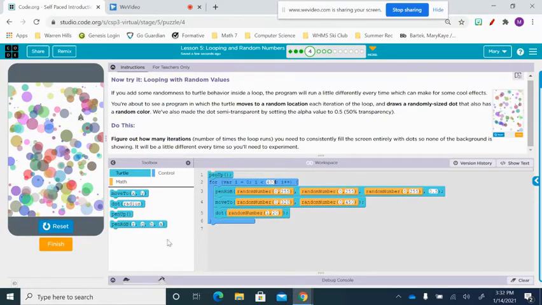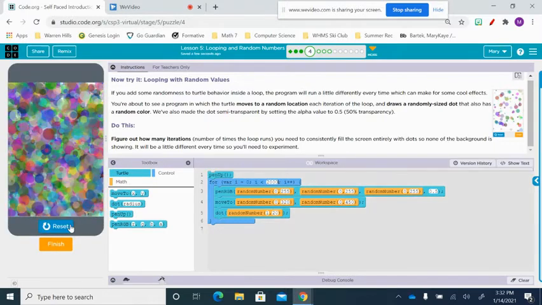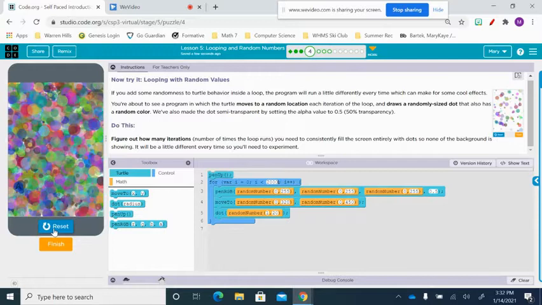Let's double that. Let's do 400. I want you to keep playing around and take a look at what's going to give you the different values. I'm going to go crazy and use 2000, and 2000 seems to be covering, although I do see a little bit of white up there. Every time you press reset and run, you're going to get a completely different picture. So keep that in mind, and keep playing with that.